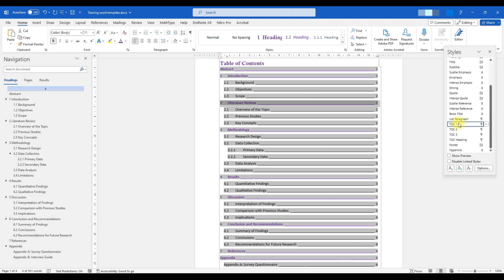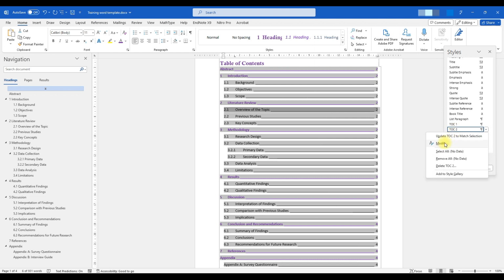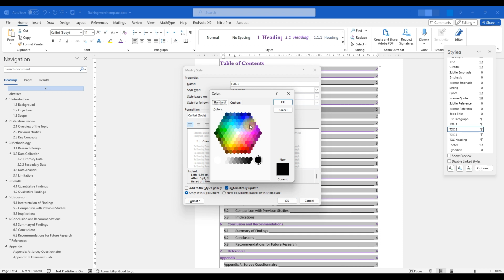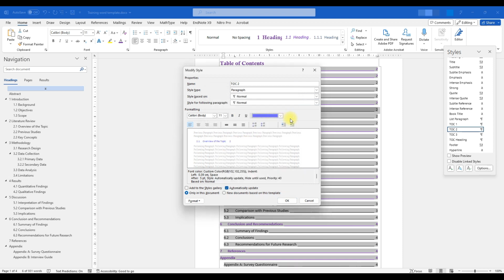So any changes I apply to TOC 1 here apply to all TOC level 1 entries in the table of content. So if I need to modify my TOC level 2, I can either select and modify the changes directly here, or I can come here, right click and then click on modify, and then I can select the color I want. Let's say I want something close to purple but not purple. Let's say something lighter. Let's choose a color.